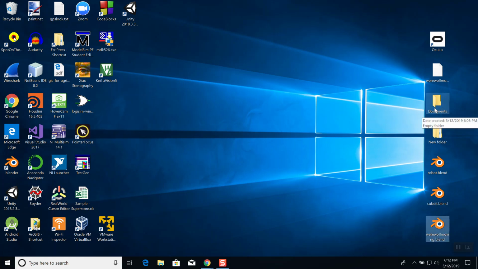Now I created my new folder of documents. These are files from the class I'm teaching in development, and I could move these if I click this and drag it and put it on top of documents. Then it'll go in the documents folder. So if I click this, drag it, put in documents, click this, drag it, and put in documents.